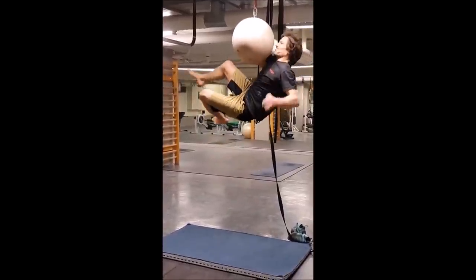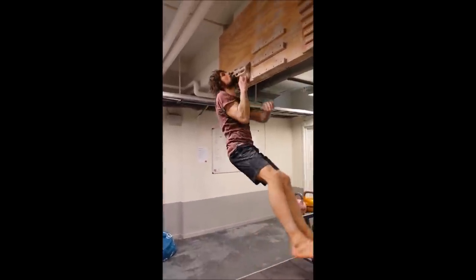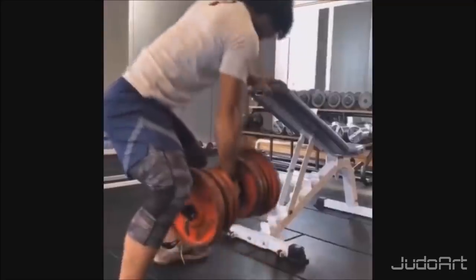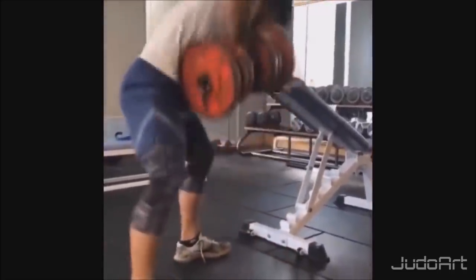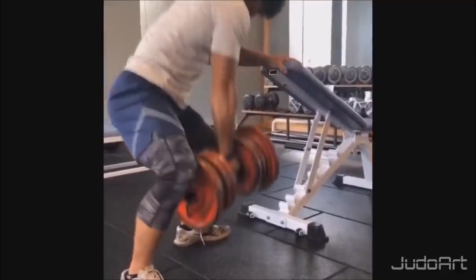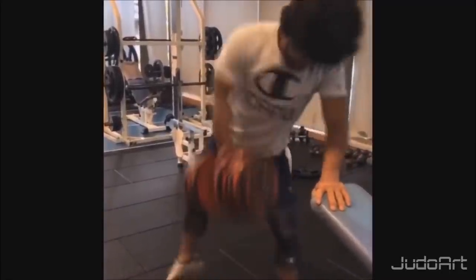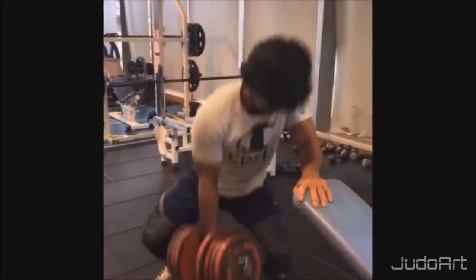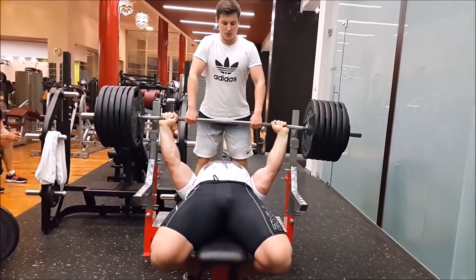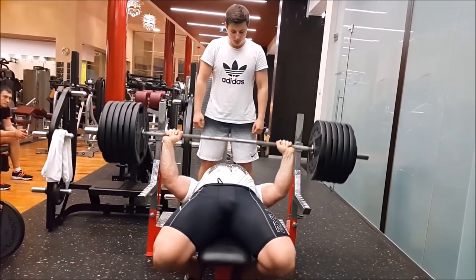Even for BJJ, you need to have a strong back, which will also prevent a lot of injuries, particularly if you flex your lower back. Which brings me to my next exercise, and that is rowing — not the deadlift. Robert Oberst, a strongman, says that if you're not competing in deadlift, there's really not much to gain from it. I personally prefer rowing much more — elastic bands, dumbbells, cable, or any type of rowing will really make the back a lot stronger than a deadlift. That's my opinion.